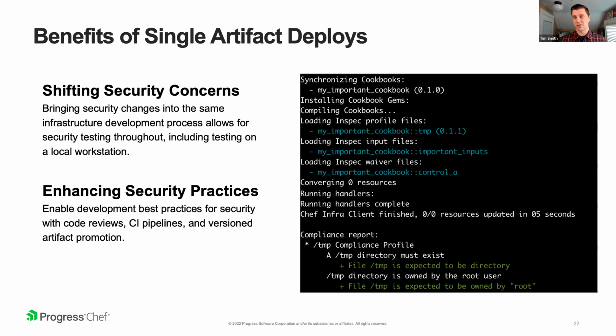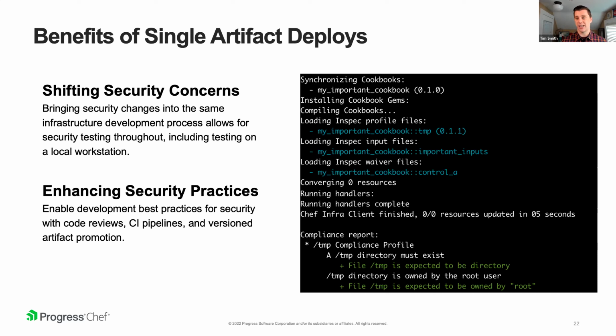We think there's some great advantages to bringing this together into that single pipeline, doing this all as a single artifact. Again, we're shifting our security concerns. We're really bundling a single artifact and developing a single artifact where we can have developers, security teams, everyone working on the compliance and security posture of our products as they're being developed. This isn't a thing that happens after the fact. We're not scanning systems after they've already gone to production. As we're developing infrastructure cookbooks, we're going to be making sure that those things are secure.